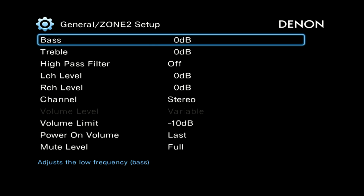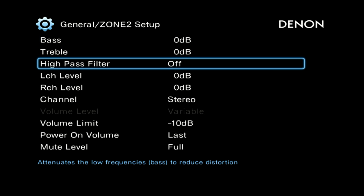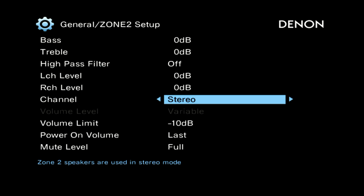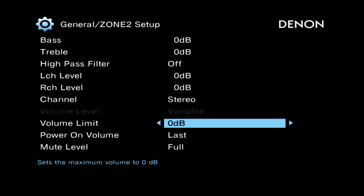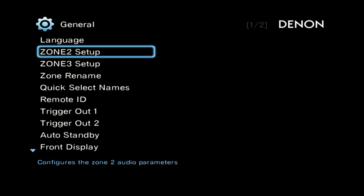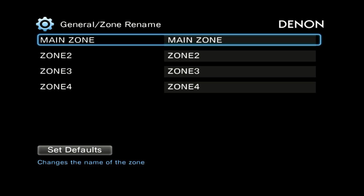You've got different options for the zones, so you can adjust the bass, the treble, you can adjust the level of each speaker if they're not equally spaced in the room, or you can even say, look, it's mono, just put the signal through both of them. You can limit the volume, which is very useful if it's maybe in a room where you don't know who's going to be using that zone. You can limit that. Zone 3 has the same options.